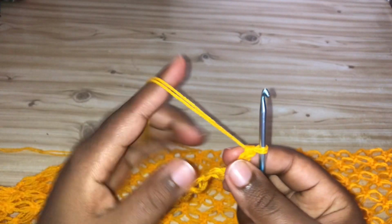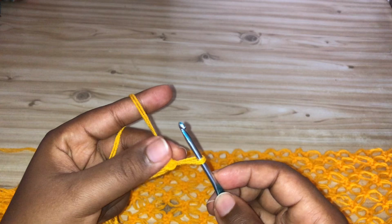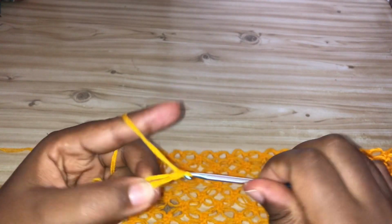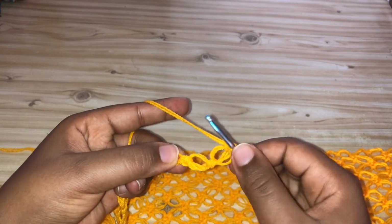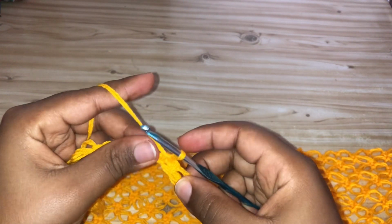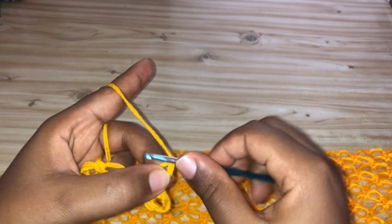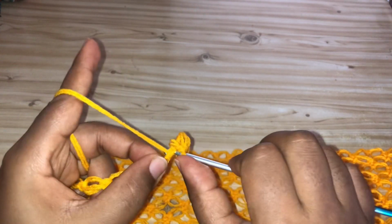So once you have your loops completed, we're going to make a turn. So you're going to make a loop here, and then we're going to turn and work over the chain that we have made. Okay, so make a loop and make a single crochet on top of the next single crochet like that, and you should have something like this. Pull up a loop and make a knot, single crochet on top of the next single crochet.